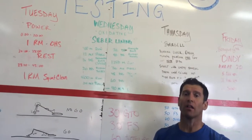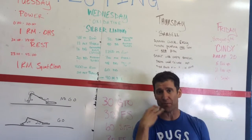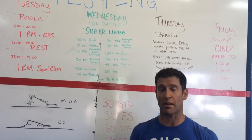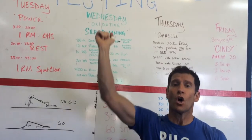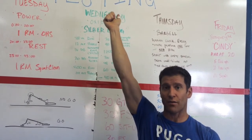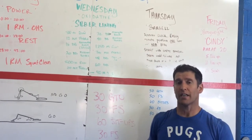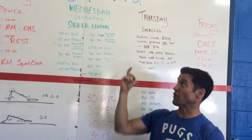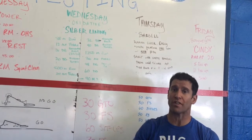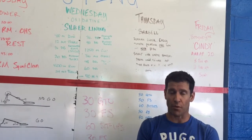On Thursday, we have our barbell workout. It's really important that we don't game this too much — you've got three different barbell movements. The first one is a strict press, where there's no bending of the knees or using momentum against the barbell. The second one is a push press, where you arrive with the bar fully extended with your arms and legs. The third movement is the jerk, and it's typically easiest to move the jerk with weight. You're going to go from heavy to light in this test, and the idea is just to go to failure with each lift. Your coaches will help you — if you're confused, go back and look at your test results from three months ago.